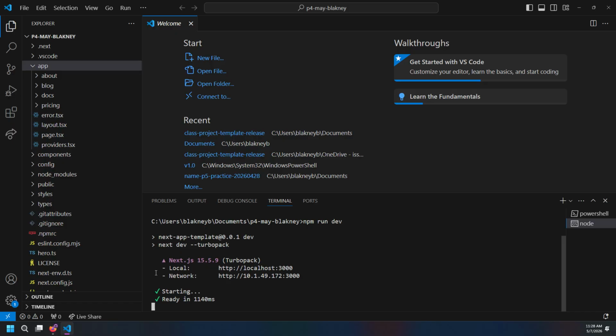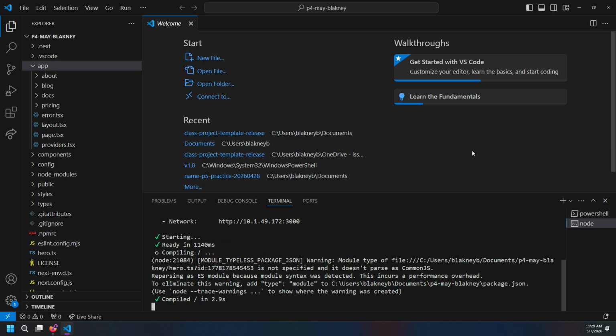Okay? So now we've got our purple triangle, which means our server is running. You can see this Next.js. We can hold the Control key and click on localhost 3000, this one right here at the top. Yours might have a different set of 4 numbers, but my localhost is 3000. And that's going to pull up our output.